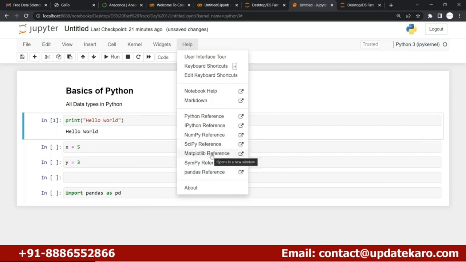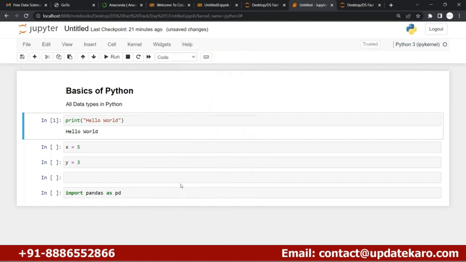These are the libraries which will help you to build your model, visualize your data, and read your data set. We'll be talking about all these libraries in the upcoming part of our session.